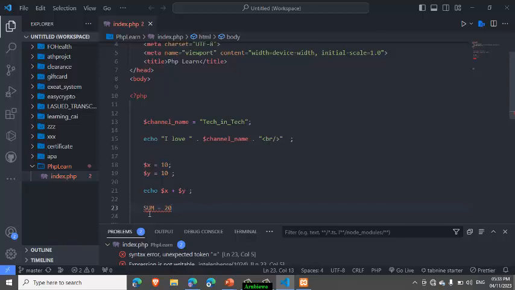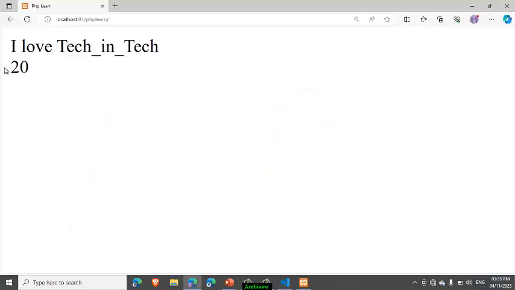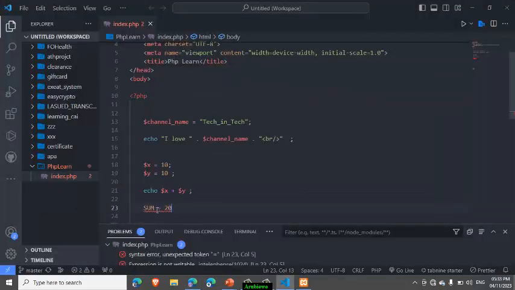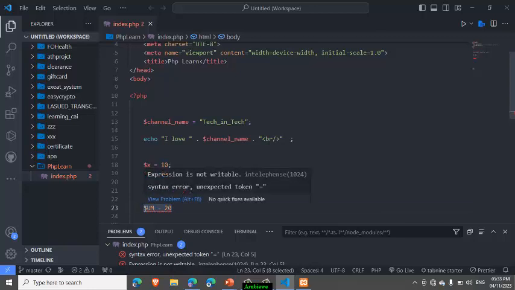Instead of displaying the answer directly as 20, it should say sum is equals to 20. I want it to display this way. Once you're able to do it, you can put your answer in the comment section.